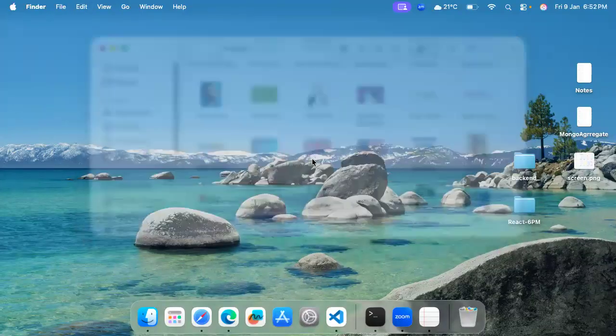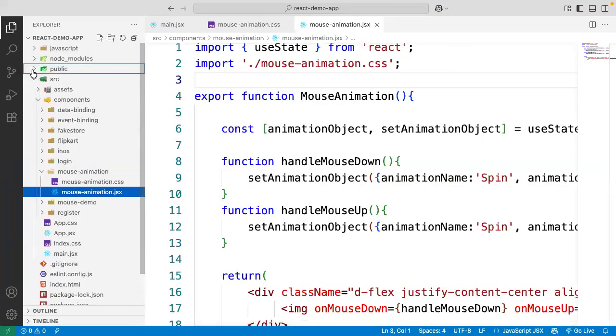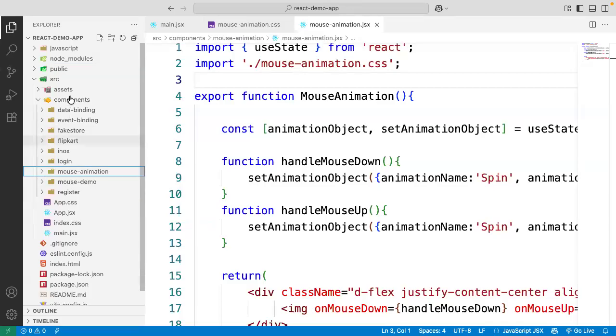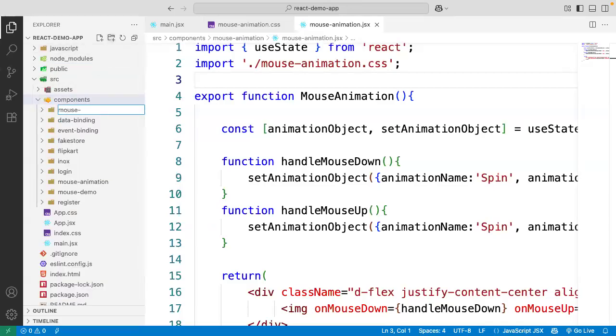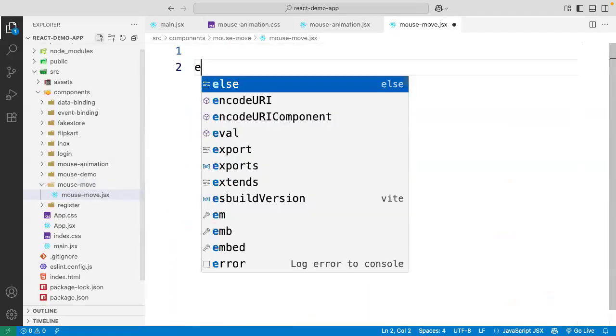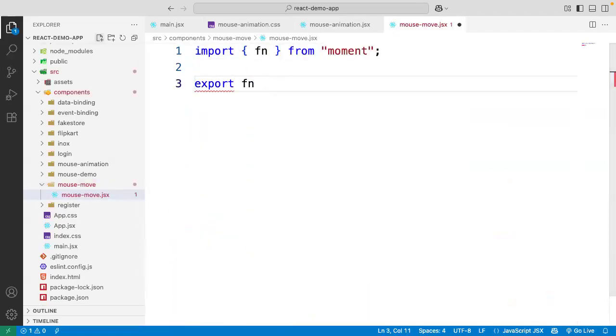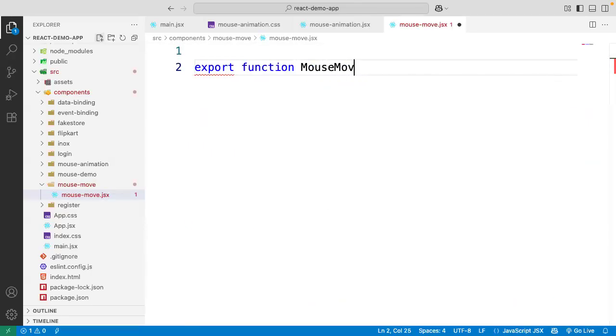And see what we are doing here. Let's add another component. We will add a component mouse move. We have mouse move.jsx, export function mouse move.